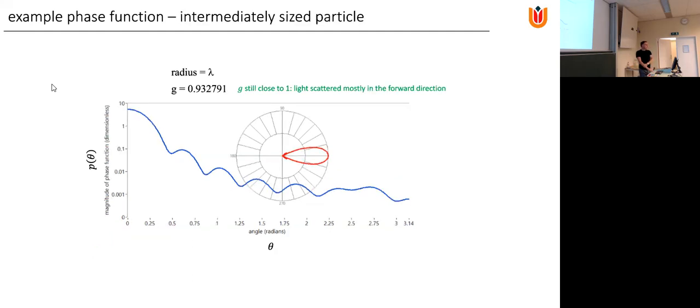If you now take a particle that has a radius of exactly the wavelength, so a little bit smaller compared to the wavelength, then you notice some changes. Still a lot of light is scattered in the forward direction, but not as peaked forward anymore. It is distributed over more angles, which you can easily visualize here, but you can also see that in the graph itself. And if you then calculate the average cosine of the scattering angle here, the anisotropy, it will be 0.93, so less than what we had in the previous graph.